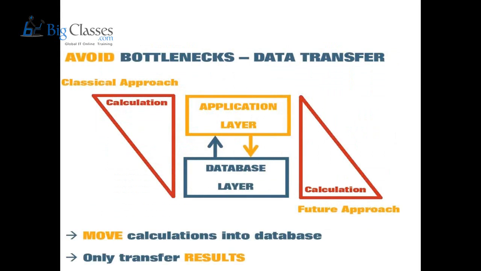The next thing is avoiding the bottlenecks. In the classic approach, I have the database holding the tables and my SAP or any application layer on top of this database. The application layer sends a request to this database. The database just has the tables, so it will just throw these tables into the application layer. So the entire cache is utilized by these tables, and then on top of that the calculation happens on your application layer, and that's the reason why it slows down when it's dealing with a big volume of data.